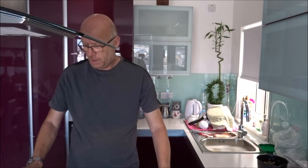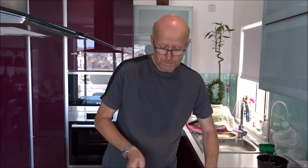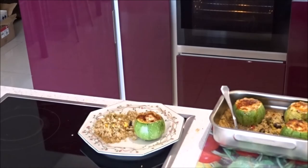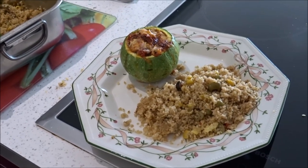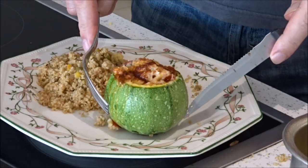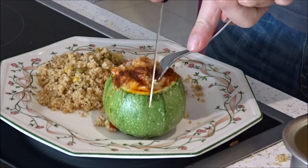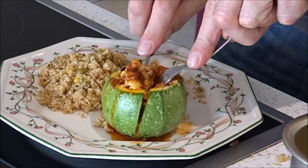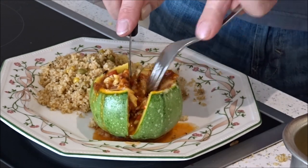Let me put them here and I'll show you exactly what it looks like. I'll do a close up of the camera. The smell, terrific. Eh? Let me lower the camera a little bit and use it. Okay, there it is, guys. Qarabaghli stuffed with artichokes and the mixture couscous. Let me show you inside. Oh, it's very tender. Oh, lovely. Hope you liked it.